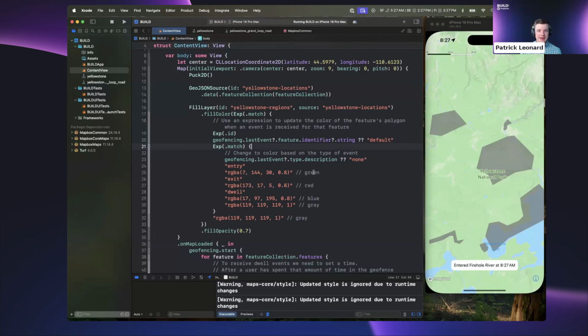So maybe some of these regions are restricted, and when a user enters them, you want to show them in a flashing red or something a little bit more extreme. So you can filter the expression based upon the type of the feature itself or any other property in the feature itself, in addition to information about the events that was triggered by the geofence.